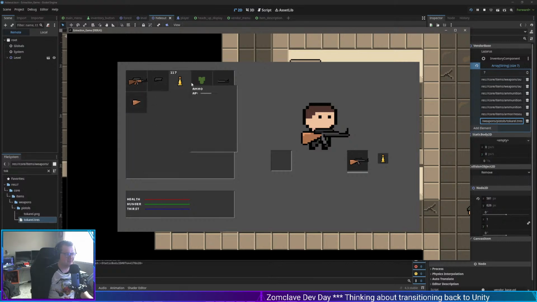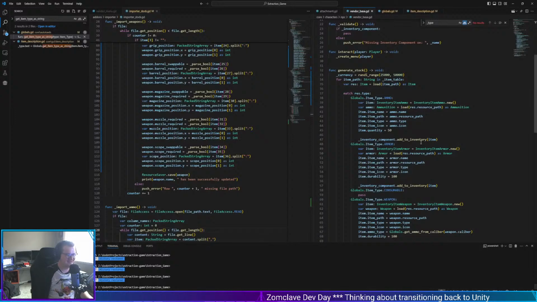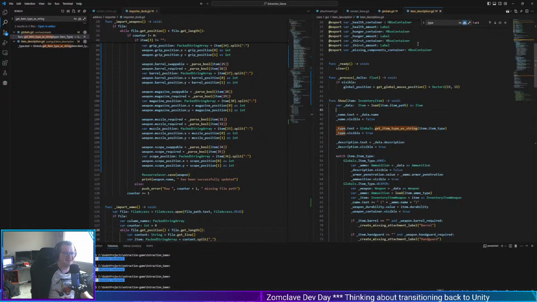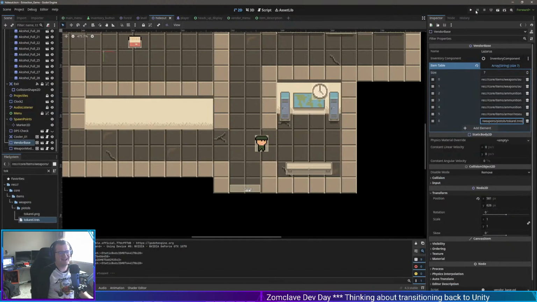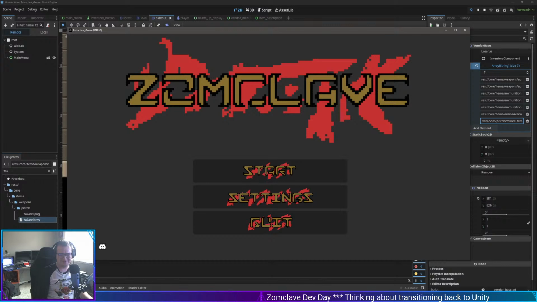Weapon. Attachment. Okay, hold on. I made the wrong thing false on the item description. Oh, that's hilarious. I can't. I mean, I get it. I know why it works, but that's so funny.